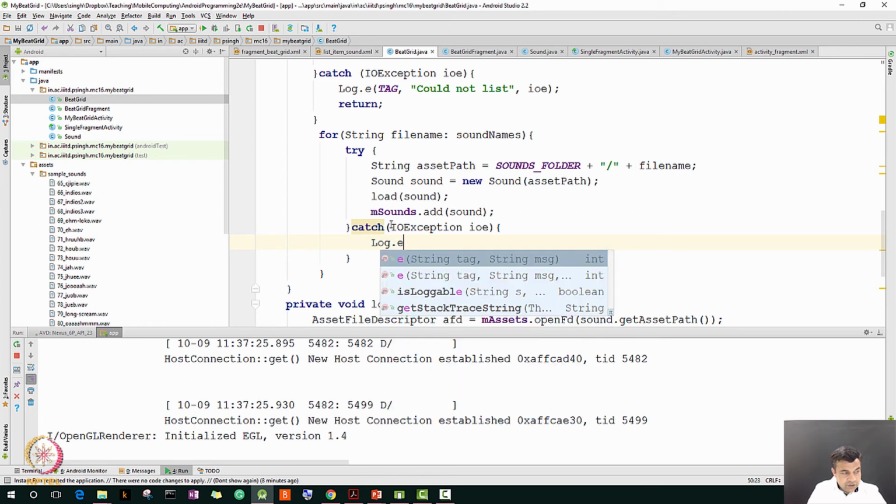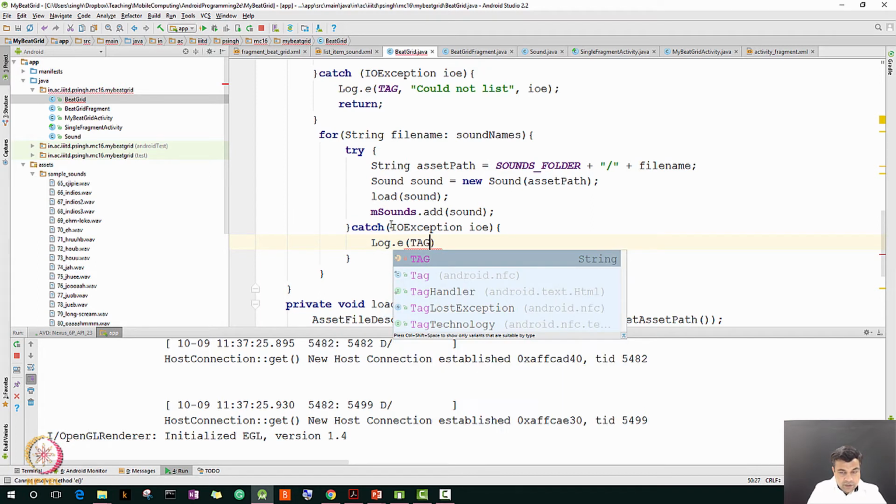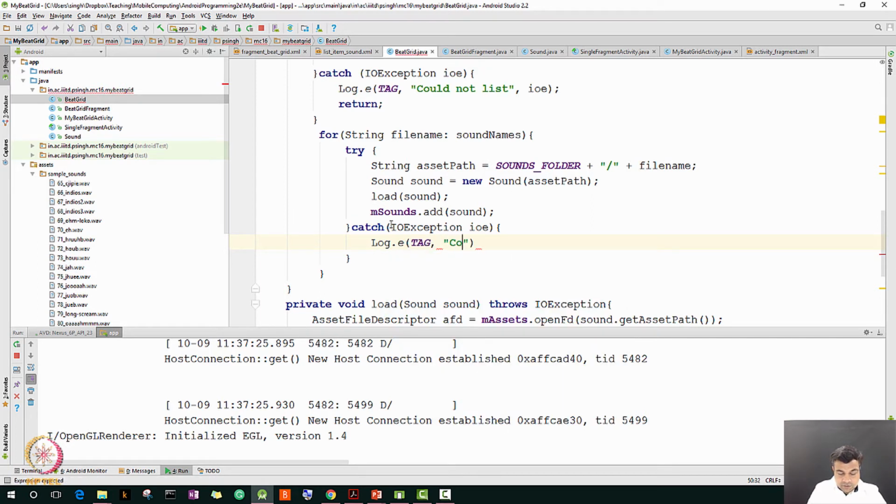Then we do, now this is an error, so I am taking the E label of the log, tag could not load sound, and then I'll just give the file name for which it happened and also the exception that has been got.